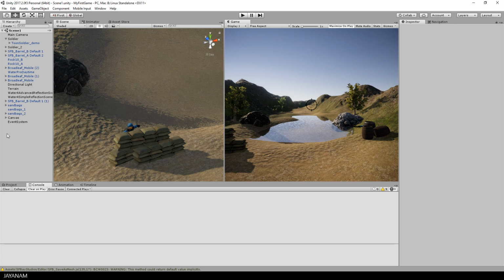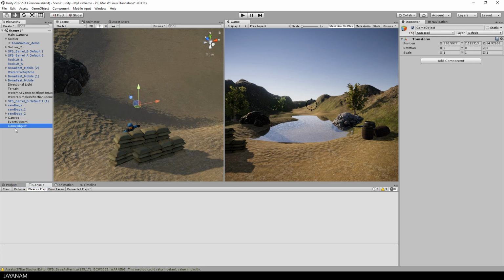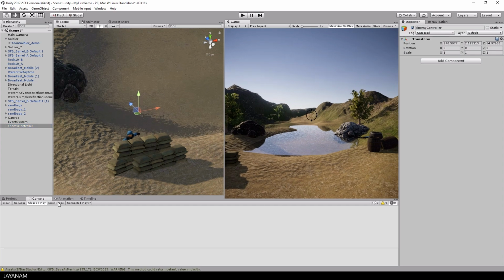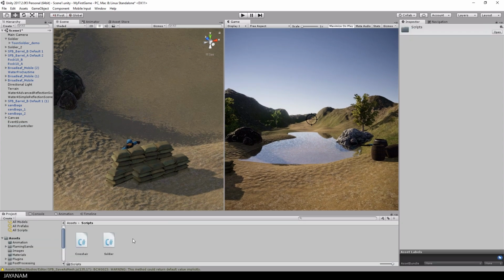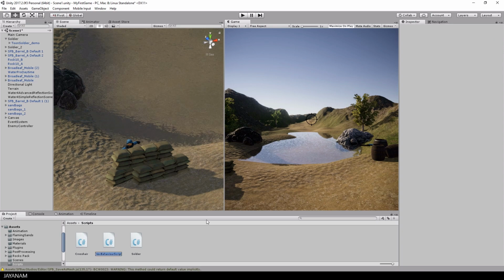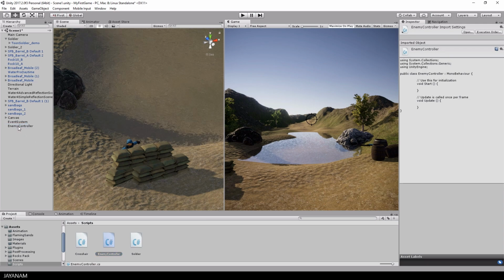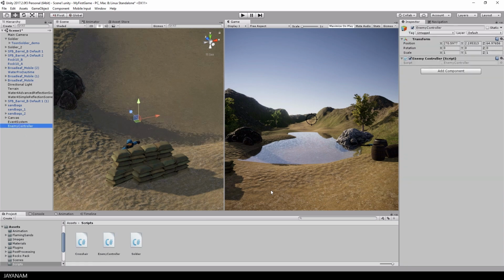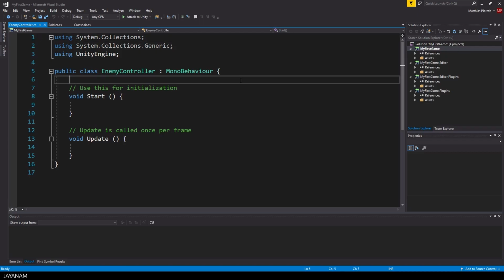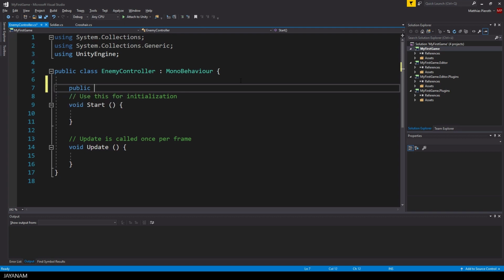Now let's create a script to control the enemies, and a good name would be enemy controller. First we have to create a new empty game object as a kind of holder for the script. Then I create the new C# script inside of our scripts folder and attach it to the new empty game object. Then I double click to open the enemy controller script and define an array of soldier objects.